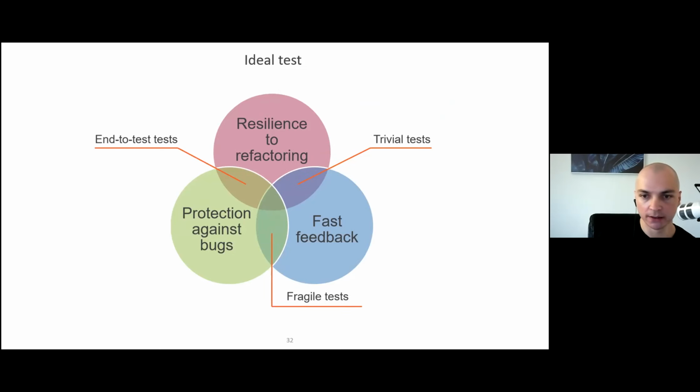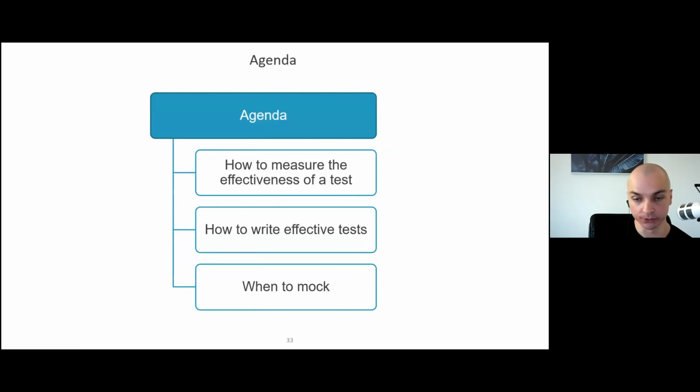And this ideal in the intersection between all 3 components, unfortunately, is unreachable. You cannot have all 3 components maximized here because, as I said, you can only maximize 2 of them at the expense of the 3rd one. But still, even though we cannot achieve this ideal, we can approximate our tests pretty closely to that ideal. And let's discuss how to do that.